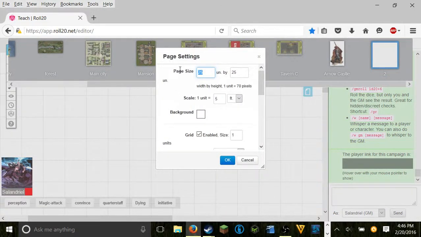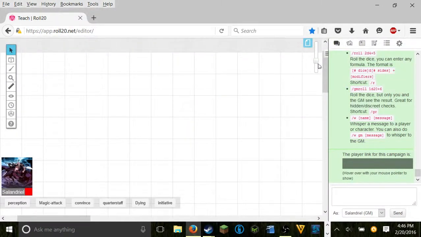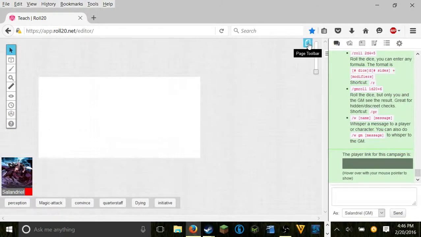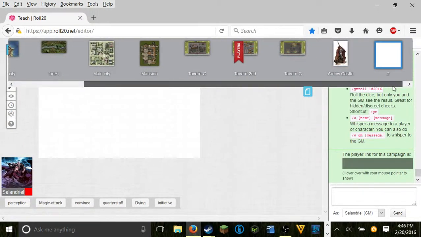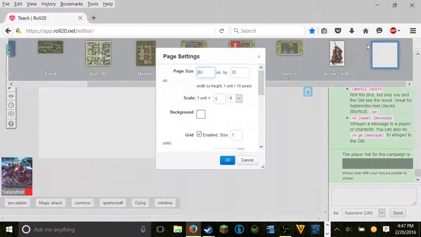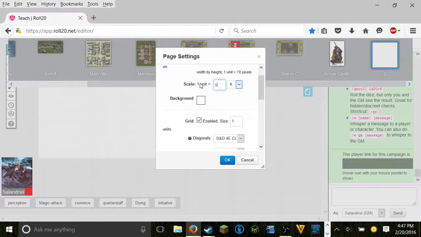You can change this. This is the only place you can change the size of the page, because no matter how big the stuff in your map layer is, it will not show up outside the borders of this page. So let's make it a 50 by 25 instead of a solid square. We do that, and look, it's now very wide. It's 50 squares wide and 25 long. It's a simple change. The scale is every square is how many feet, meters, kilometers, whatever you want represented. The standard for D&D and Pathfinder is 5 feet per square, but you can change that.